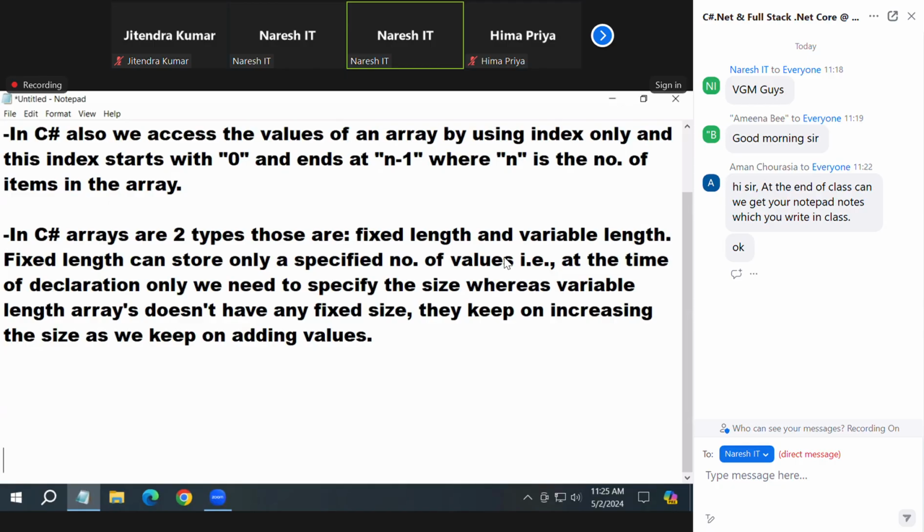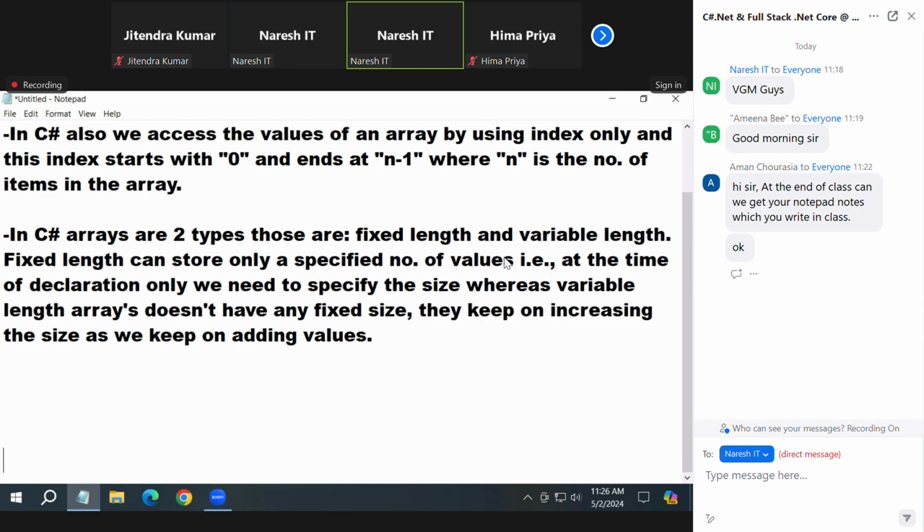Listen here. At the time of declaration, you're required to specify the size. I set the size as 100. Fixed 100 values. Understood or not? I set the size as 100 and it will store your 100 values. I set the size as 50. It will store your 50 values.